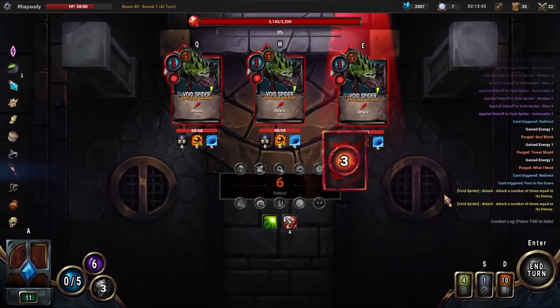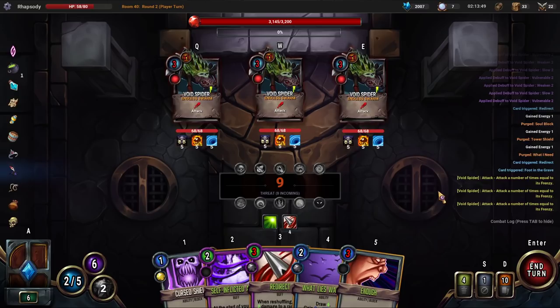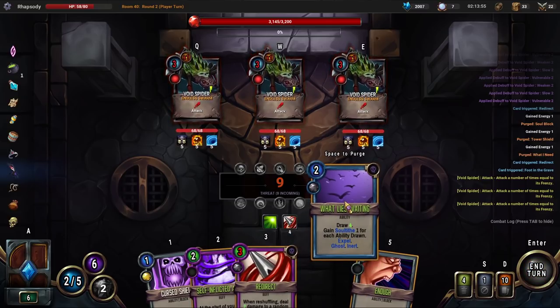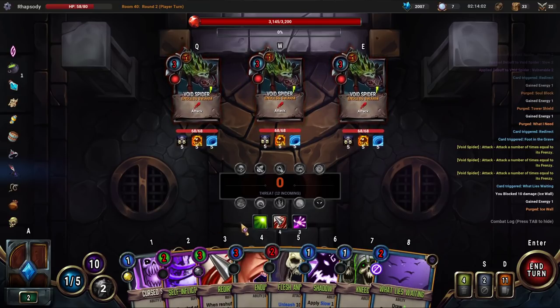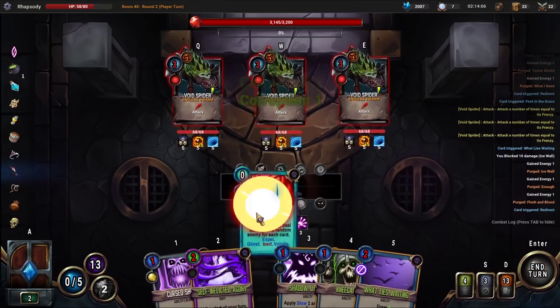Not a bad opening turn. I mean, the enemies actually have such low HP that our redirects are going to be significant here. Like, significant, significant. Start out with what lies waiting. Okay. Purge an ice wall, already getting to the impact that I wanted. Let's purge a couple more cards here, just for funsies.